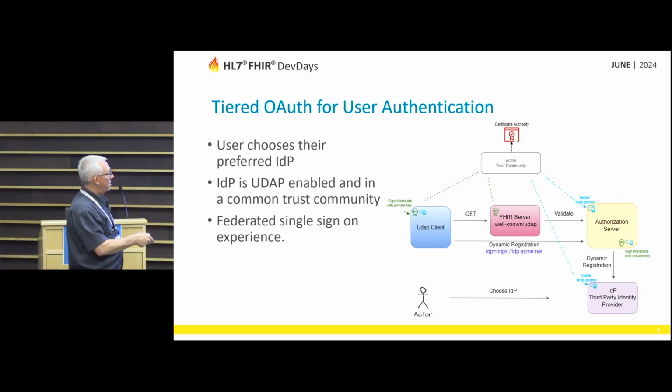And then there is a third-party identity provider, also Duende Identity Server. This is the tiered piece, right? The user or the actor here gets to choose, when they register with this FHIR server, their identity provider of choice. The utopian version of this is that this IDP is UDAP enabled also. So when they go through the registration and they talk to this authorization server, it gets an IDP parameter in the URL. If it has not registered previously and they're part of the same trust community, this is the PKI piece, it can auto-register with that for the first time. So this is a client-server relationship in UDAP world.